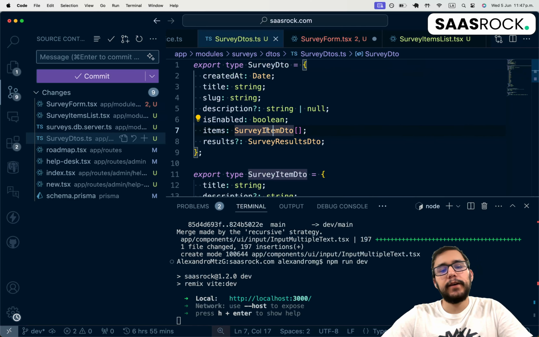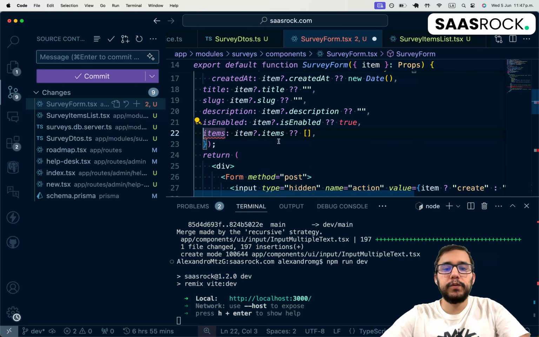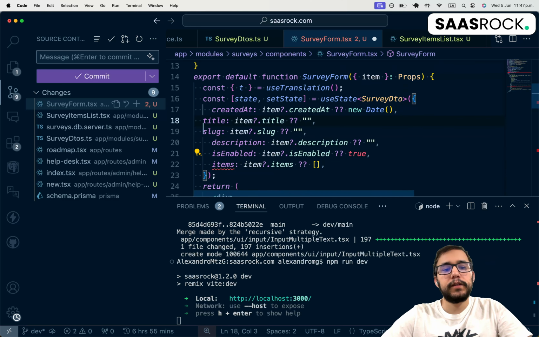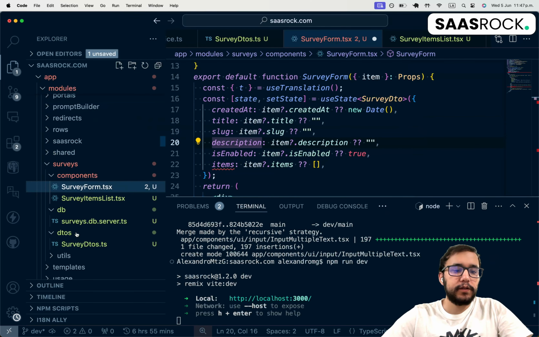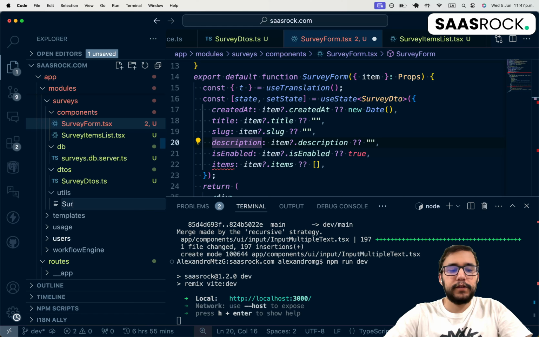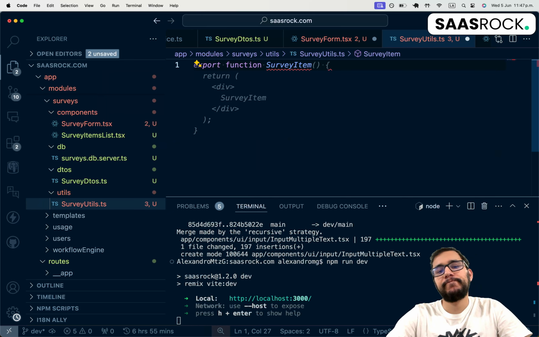Okay, so this needs to be mapped to the items, and for that I'm just gonna create a utils function, survey utils, export function survey to DTO.